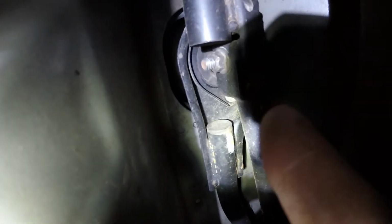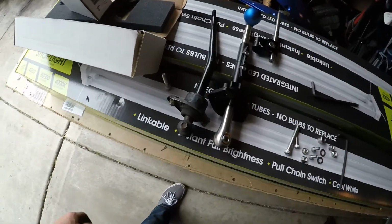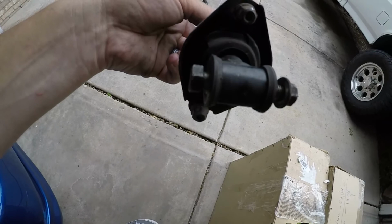So under the car you can see you have one bolt right here that connects it to the shift linkage, and there's 3 bolt nuts up top that hold the shifter to this top plate. So we're going to pull this lower one, get the arm out of the way, and then we'll unbolt it and pull it out of the vehicle. As you can see here, this is the stock shift linkage. You can see it's held in by just 2 bolts, and then you have the center bolt.